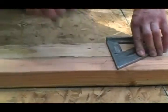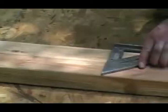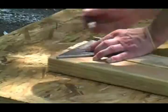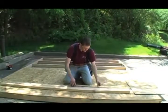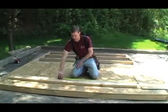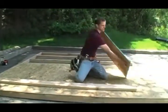A lot of guys will just mark the top edge of the plate. It's faster that way, but I like to mark across the whole face of the plate. The line really helps you get it right where you want it. Now, remember that we burned 3/4 of an inch off of each one of these measurements. And the reason for that is because when I put on the sheathing on the outside of the house, you really want that seam to land in the middle of a stud.